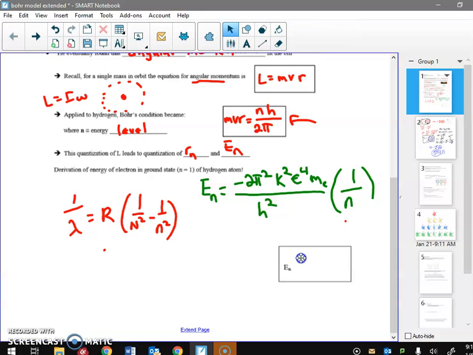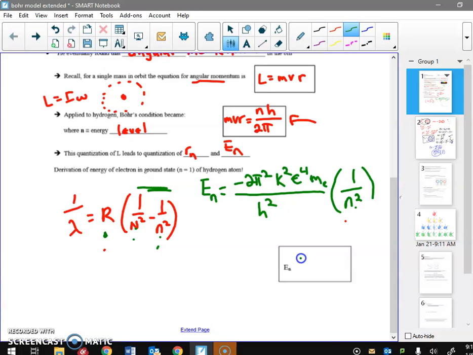What I want you to understand is the key insight here, what made people take notice: Bohr was able to get that 1 over n squared part here. The reason we have one minus the other is if I just want to talk about energy changes. But if I want to understand what energy an electron has at a particular level, then I just put in whatever level we're at. If we're at the ground state, we put in a 1 there. If we want to talk about a transition from, let's say, 1 to 2 or 2 to 1, then that's where we use this part right here.